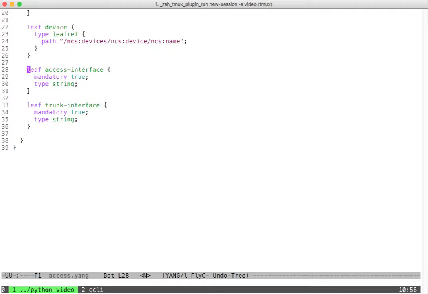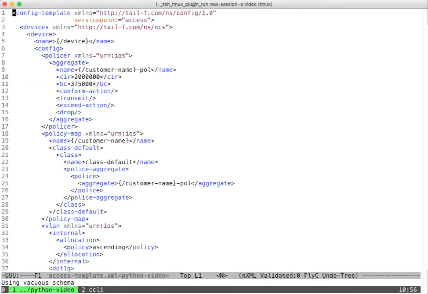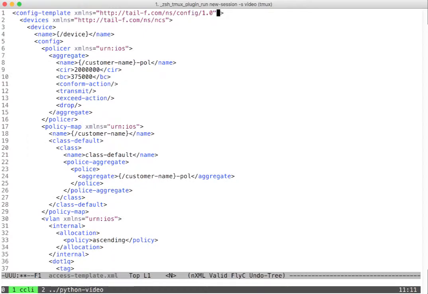And again, let's look at the template file. So the first thing we have to do to convert this from a pure template service to a Python service is to remove the service point in here. If we keep the service point in the template, NSO will try to apply the template without running any Python code. So I'll just simply delete that like this.